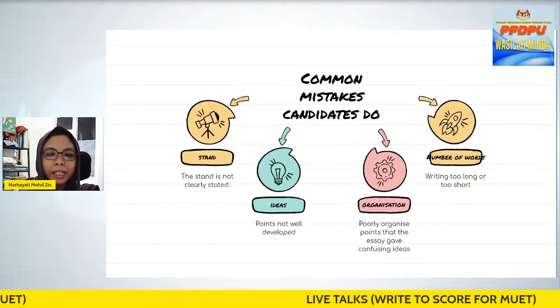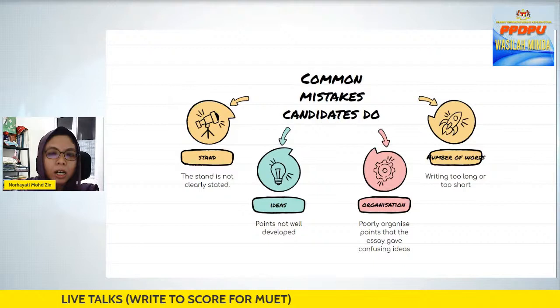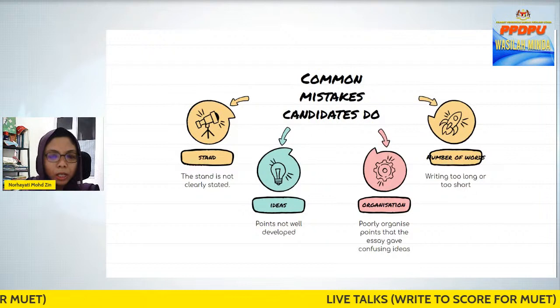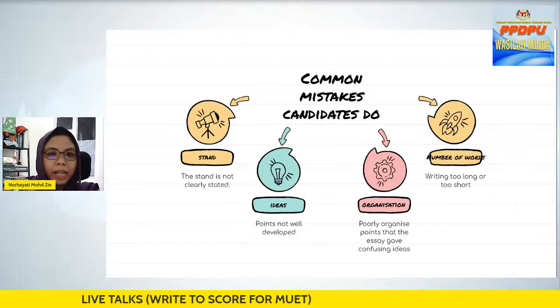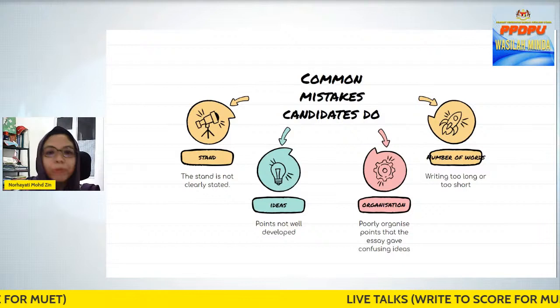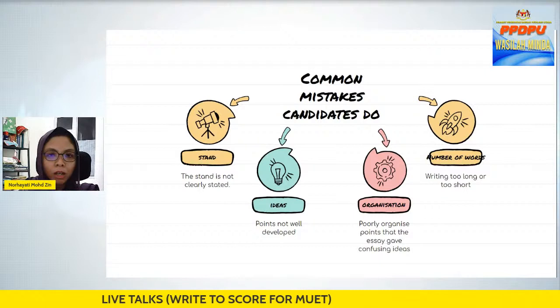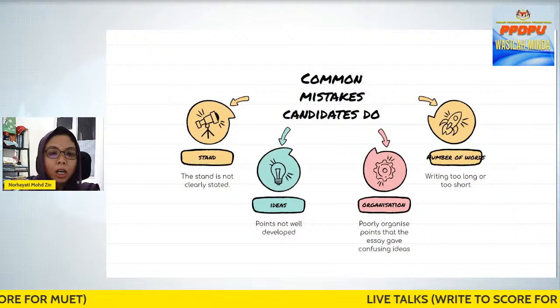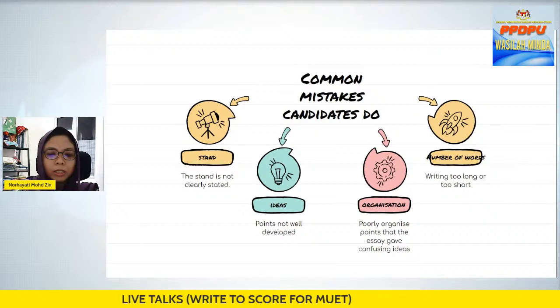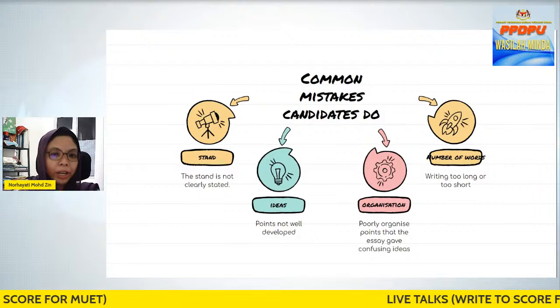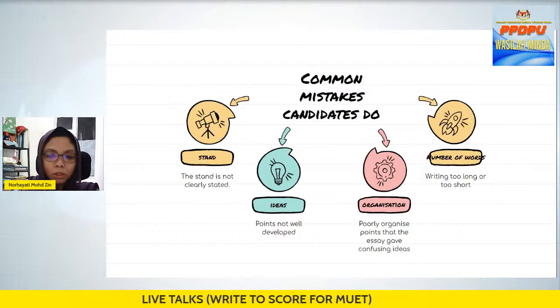Number two, your ideas are not well organized, your points are not well developed. When you don't organize your points, sometimes you don't see the flow. It becomes very jumpy from one paragraph to another. And sometimes it will make the essay confusing. The reader will have to reread a few times to get your points. That is not what you want. When your reader has to reread a few times, then it shows it's confusing. A good essay will make the reader understand and have a clear idea of what you want to convey by the first reading. Just by reading the first time, the reader will say, oh yes, this is clear, I understood. Okay, so you want that, you need to organize.